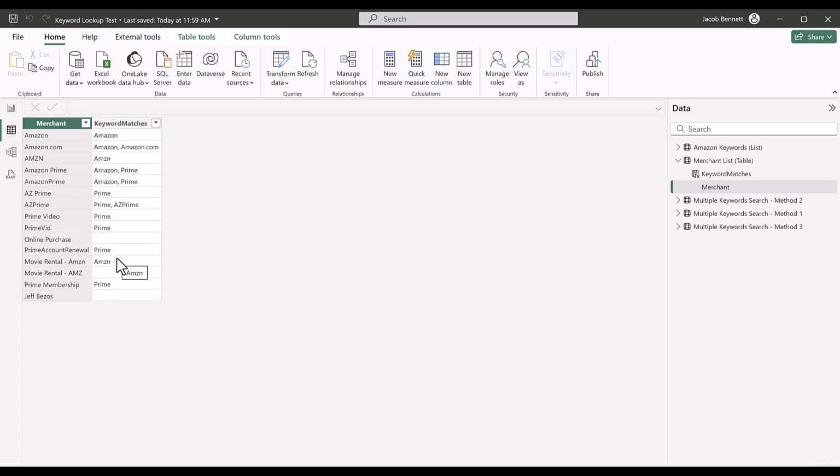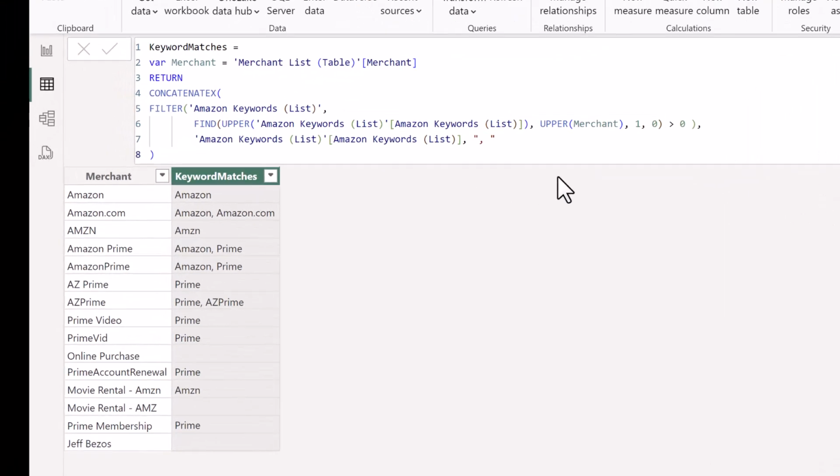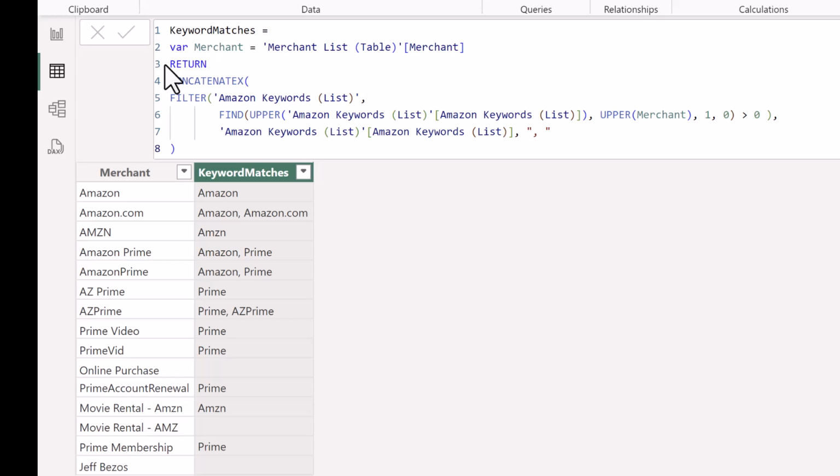So basically what we're doing in the code, again, this is a calculated column. We're defining a variable for merchant. So whenever you do this without some sort of aggregation tied to it, because it recognizes the row context of whichever row it's evaluating on, it kind of saves that in memory for the variable whenever we want to reference it later. So for example, Amazon would be Amazon, Amazon.com, and it wouldn't have to use a selected value function or anything like that.